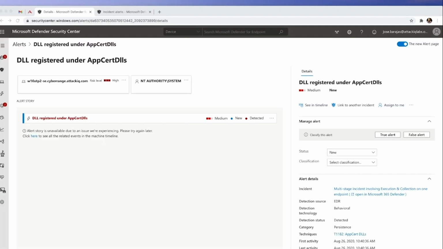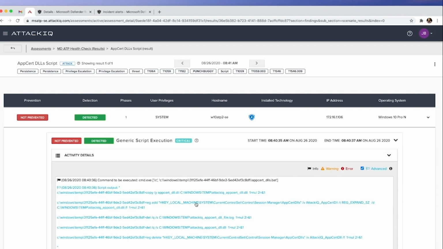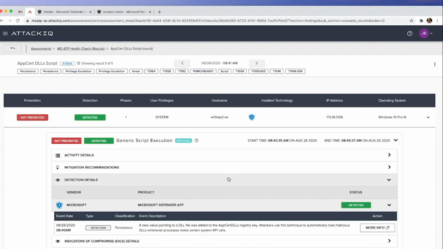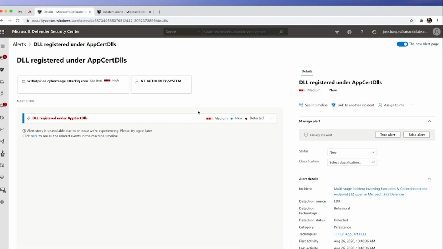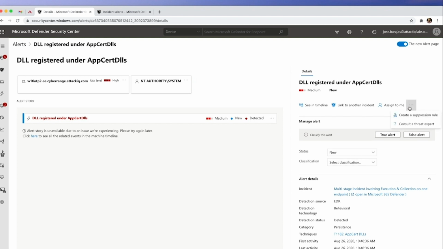Here we have the view from the perspective of Microsoft Defender ATP. From the perspective of AttackIQ, if we go back very quickly, we can observe how Microsoft Defender ATP identified this as a detection type of behavior. The classification was persistence, and the event description actually aligned directly with the type of behavior that we have observed. So these Absurd DLL registry keys were modified as described here. As we go back to the details from the Defender ATP side, we can get an understanding of how this alert is actually managed, how it's identified, and even allows you to then process it in a proactive manner so that you can see how you would handle this type of case, assuming it was generated by a third actor.